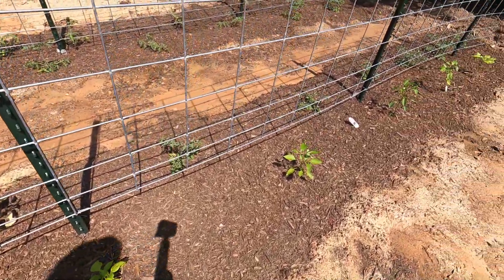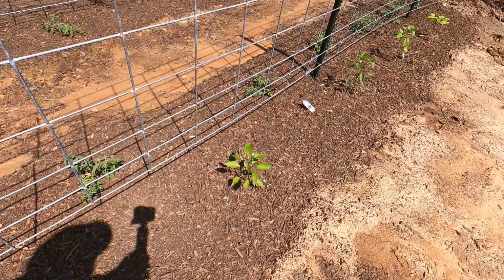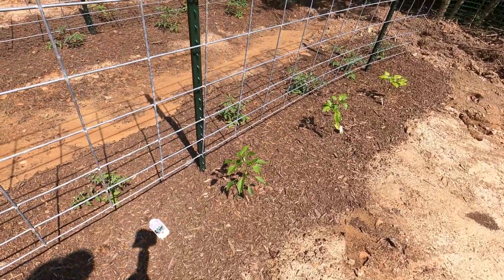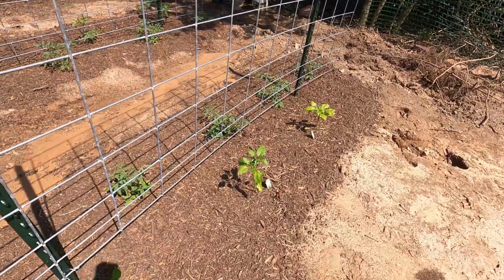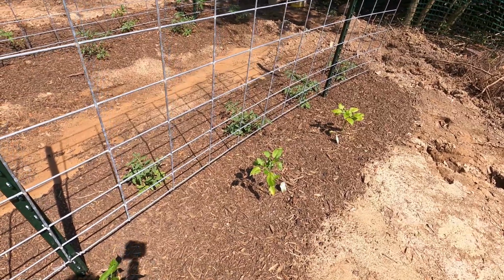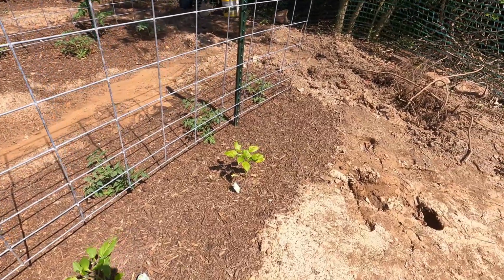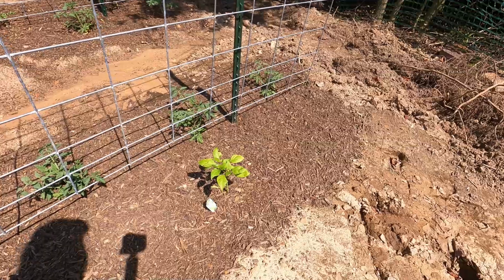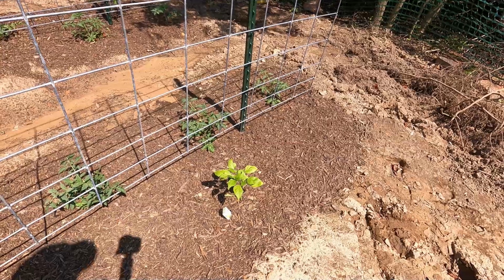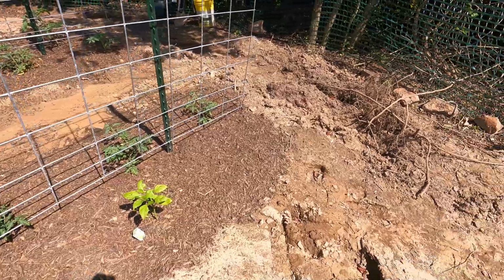My shadow's hitting hard here, trying to find a right angle. That's a jalapeno. See, some bugs are eating on it. And this is another jalapeno, and this one's already got jalapenos growing on it. And then the next one we got is a serrano. The theme of jalapenos and serranos is just for making good salsa. With the fresh tomatoes, that should be awesome. And then another lunchbox pepper. This one is an orange variety, so I've got an orange and a red, and I planted them at opposite ends just so that they hopefully don't cross-pollinate between the two and then mess up the colors. At least that's what I was thinking when I did it. We'll see how it works out.